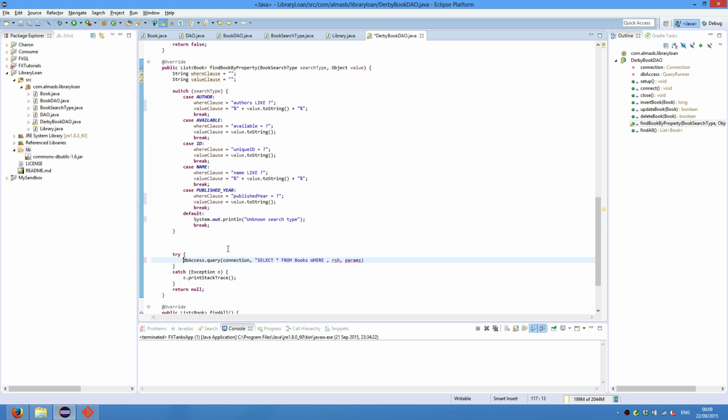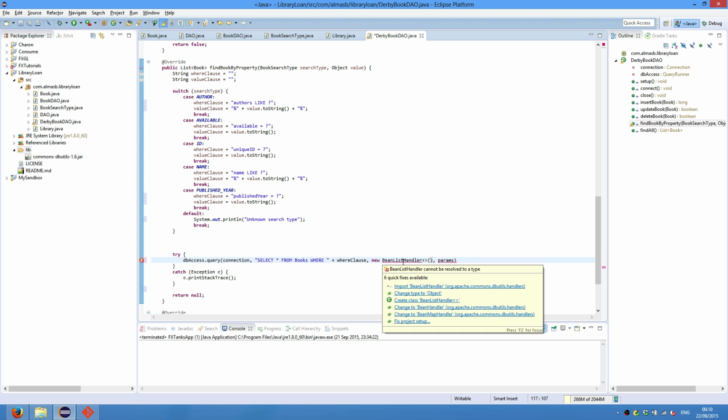What we can do now is, where clause gets added here. The result set is the list. List handler, being list handler, yeah.